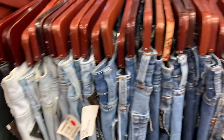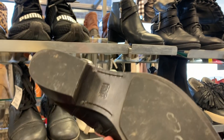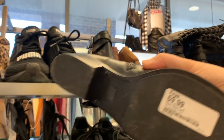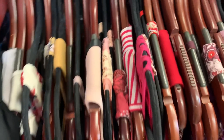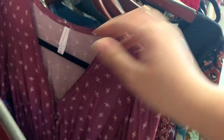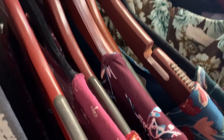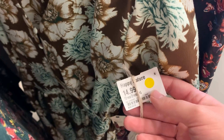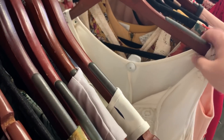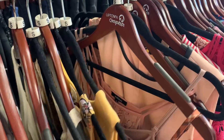Hey friends — look at me at Uptown Cheapskate, it is literally my weakness. Here I found these gorgeous leather Frye boots with really high quality details, but $70 is just way too much to spend on reselling a pair of boots, so I left those behind. I went over to dresses and found one I've looked at probably four times — every time I'm so tempted. It's from the brand Happy by Nature, the comps are a little mixed for a short sleeveless dress like that, but it's new with tags and really beautiful. I decided to leave it again.